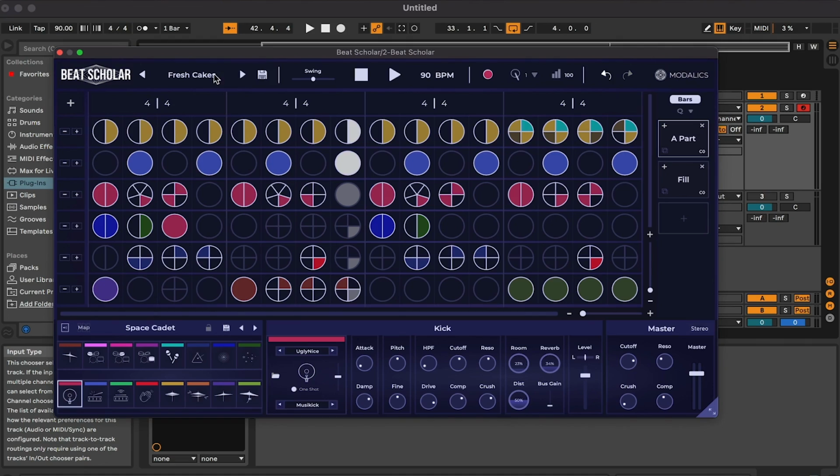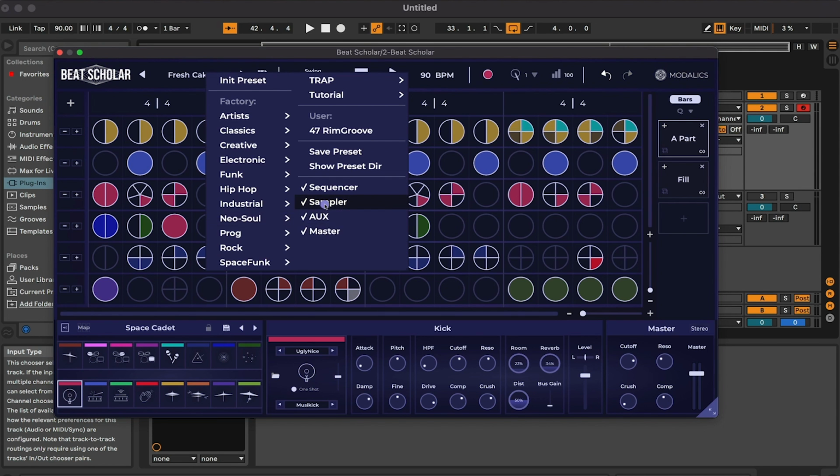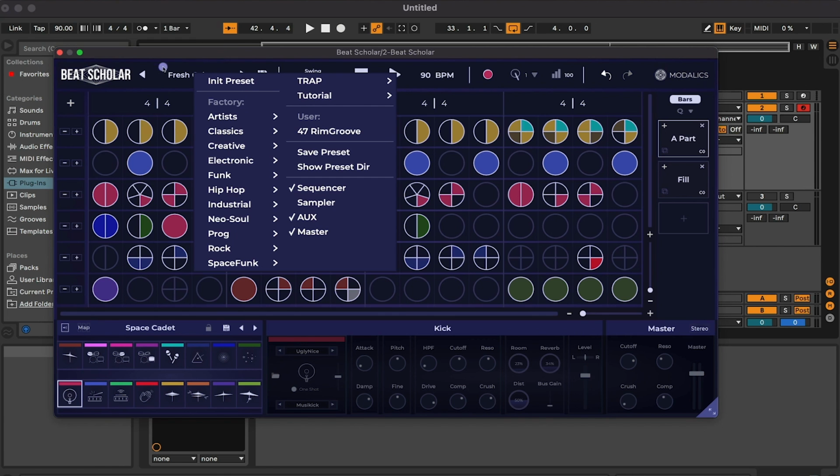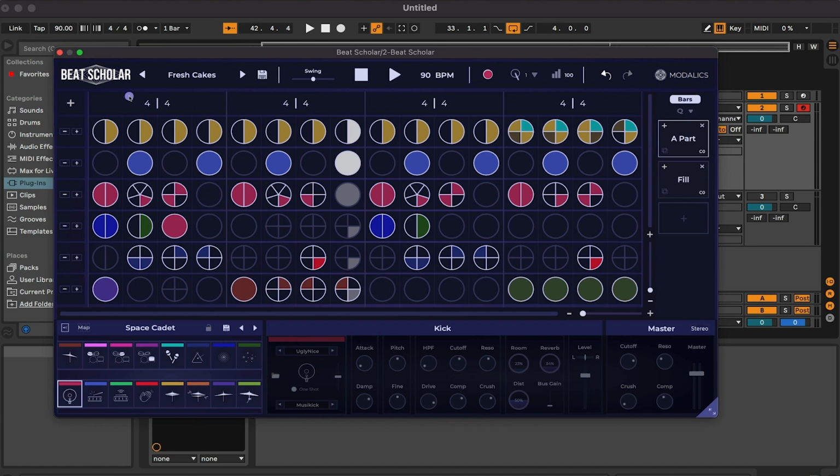Right. In that case, I might want to do the opposite of what I did before and turn off the sampler. So in that situation, the sequencer will send the MIDI out to the instrument playing the live sounds, and BeatScholar wouldn't play its own built-in sounds. Exactly, and it will also save a bunch of CPU because it will turn off all the different effects and sampler engine and all that. So it's a very efficient way if you already know where you're going to go in terms of sounds.